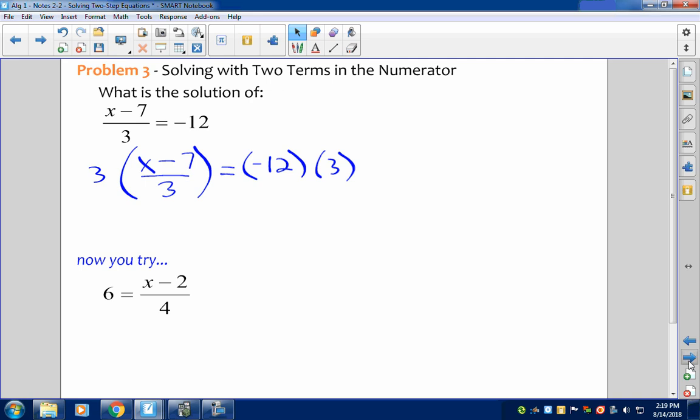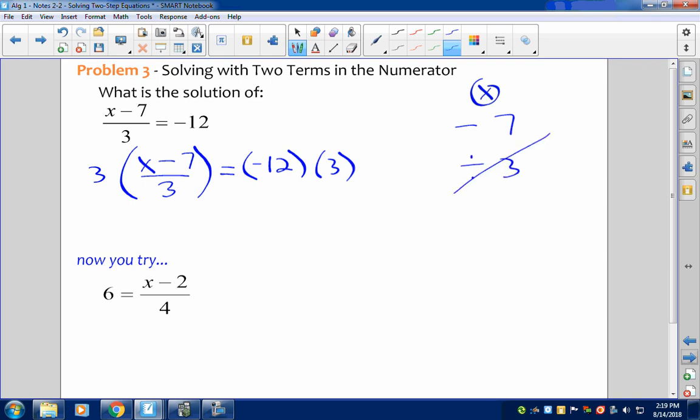Write it down. I said I'm taking x, I'm subtracting 7, so minus 7, and then I'm dividing by 3. So if I want to cancel this out, what do I have to do first? Multiply by 3. You see that? And if I want to cancel this out, I do add 7 next. So do you see why I'm multiplying by 3 first and not adding 7 first? A lot of students don't see that, but that's why. It's not going to work like you think it should. Add 7 first. Okay. So multiply by 3 first.